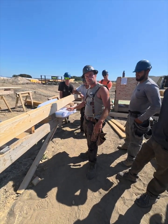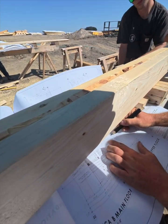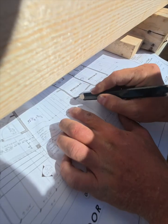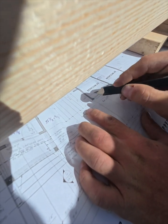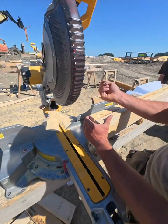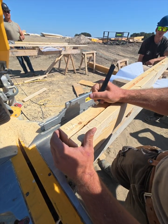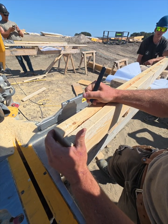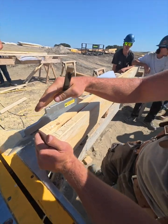So come in over here. Now on the edge here, you can see this wall just goes to the inside, so we're gonna hang the top plate of this front wall over onto the side wall to connect them together. So I'll go over here and I'll just put a line over here and I'll say over 5.5. Now that's for the people building the walls to know that this top plate hangs over 5.5.